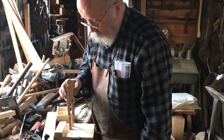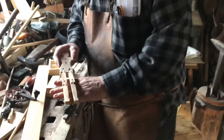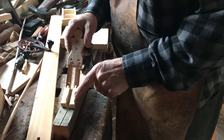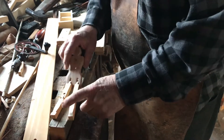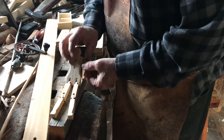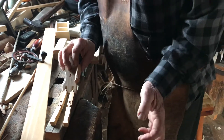Now he's got his two legs on, and it's funny how there's a lot of impressions in this. His feet are simply made, in this case, by making a little cut with a chisel and then shaving up to that cut — it kind of gives the impression of feet. We do the same thing with his arms. Here's his shoulder, and here's his arm — it's just the impression of something there on the end of his arm.